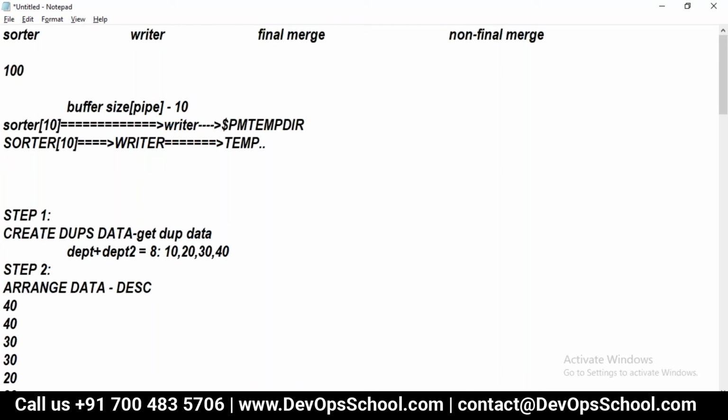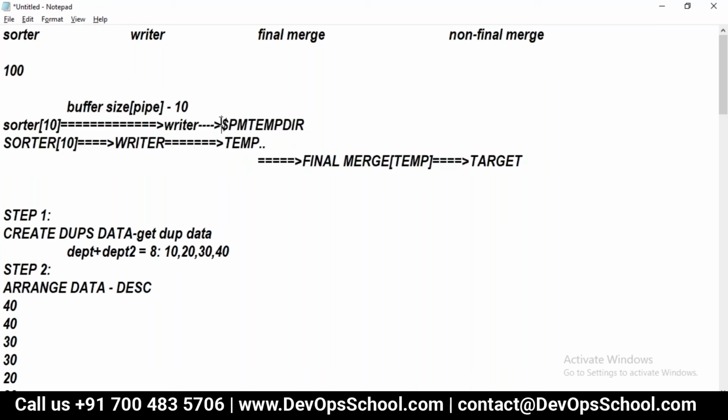What final merge does here is it is going to pull the data from this particular temp folder and start getting this final merge data transferred to what? Either the target or a downstream transformation. Remember this. I repeat, this final merge data would get transferred to a target or any other downstream transformation. This is what happens with a simple set of 100 records. So we know, right?